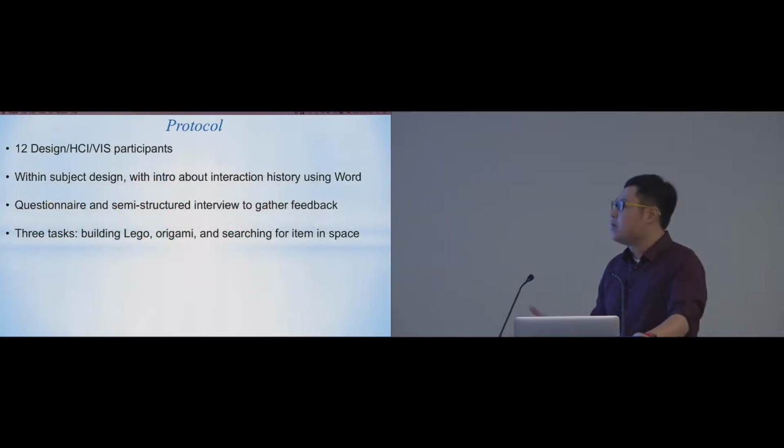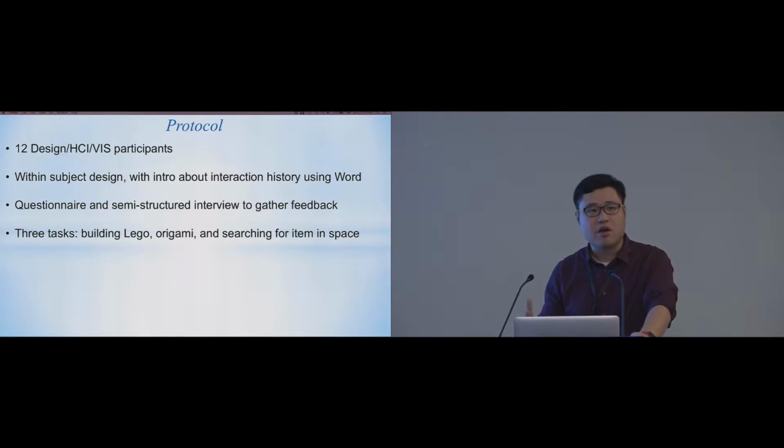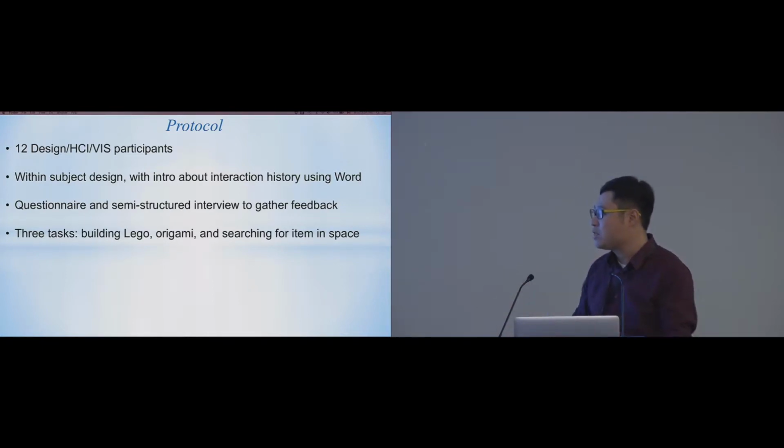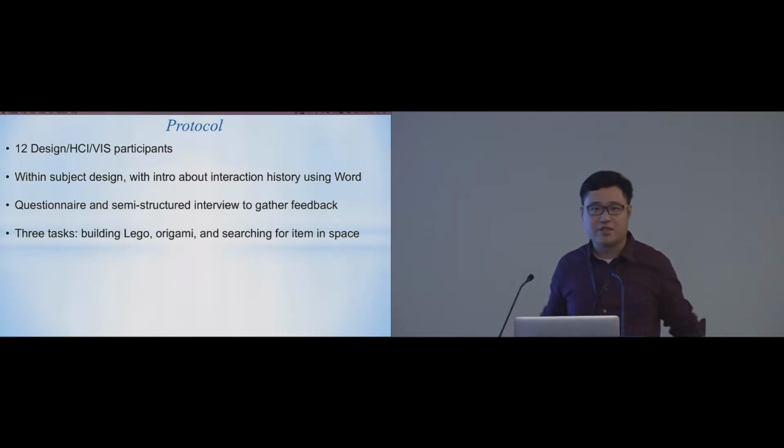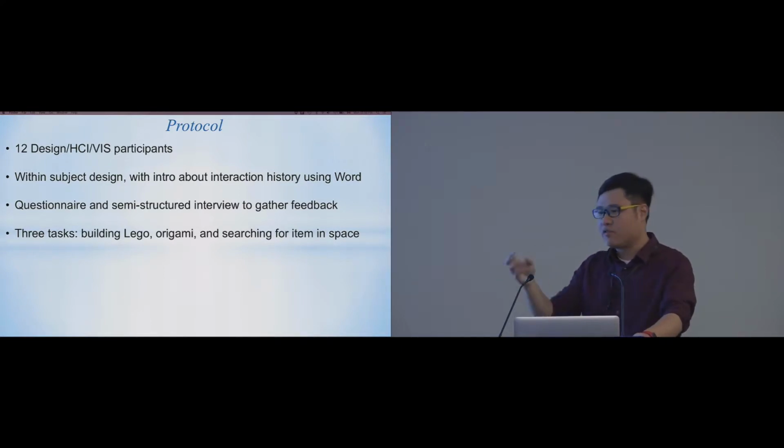So we had 12 participants. They all had a designer, human-computer interaction, or visualization background. We introduced the idea with the Microsoft history list or the Photoshop history list, and we asked questionnaires and interviewed them to collect feedback. There were three different tasks: building Legos, building origami based on instructions, and searching for an item in a real space. This requires really walking in the interior of the space and looking at different positions.